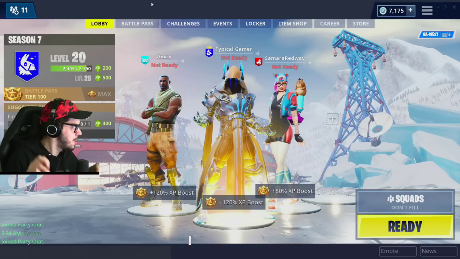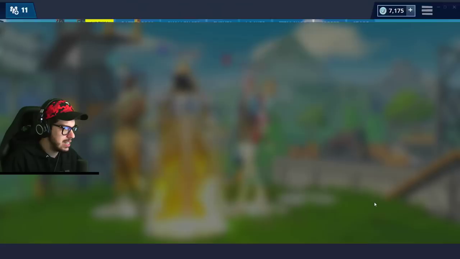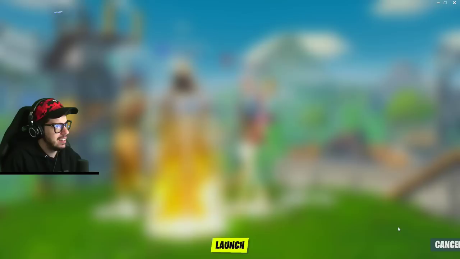Hardy har. I'm going to try out creative mode. I don't know if you guys want to try it. You want to see it? I'll sit there for like 5 minutes, but you should sit there for 5 minutes and see it somewhere. All right, I guess I'll see it too. All right, let's check out creative mode. Start a server.